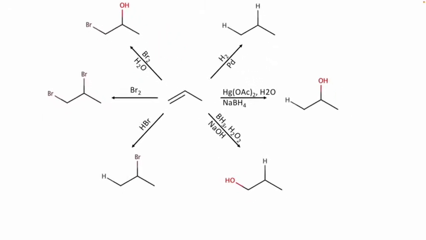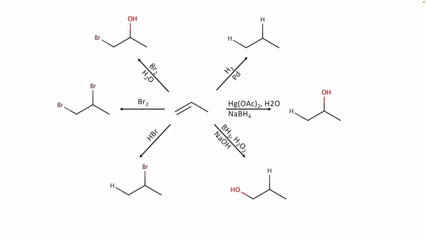So let's investigate what's going on here. These are all starting from this middle molecule here. This is my alkene, and there are 6 different reactions that we're going to learn about that transform that alkene into something else. What is a chemical reaction? A chemical reaction is just making and breaking bonds. So these reactions here are making these new bonds. They all start with the same example, the alkene in the middle.